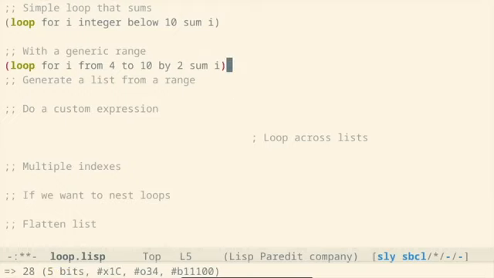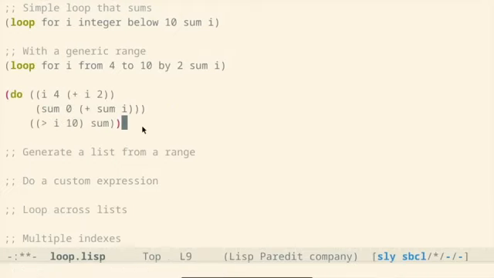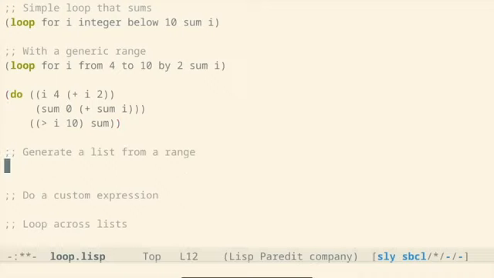Now you start to understand why loop is really non-Lispy. We have really complex expressions without any parentheses. Those two expressions evaluate to the same value, but to understand the second one, you need a little bit more experience with the do. Loop is really well integrated to Lisp basic data types.